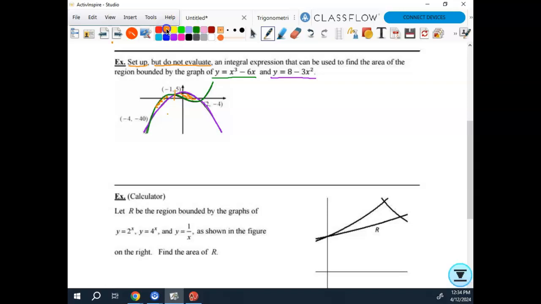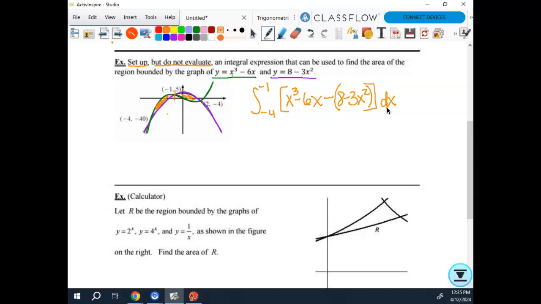All right, so we are going to do this first part right here. So I'm going to integrate from where to where? Where do I start? -4 to -1. And since these aren't called f of x and g of x, I have to actually write these out. Which one's the top one here? The x cubed. Okay, so I got x cubed minus 6x minus 8 minus 3x squared. Did I write that correctly? No. I need parentheses here. I had more than one term. That makes a total difference. And I cannot forget my dx. Okay? Everybody good with that?